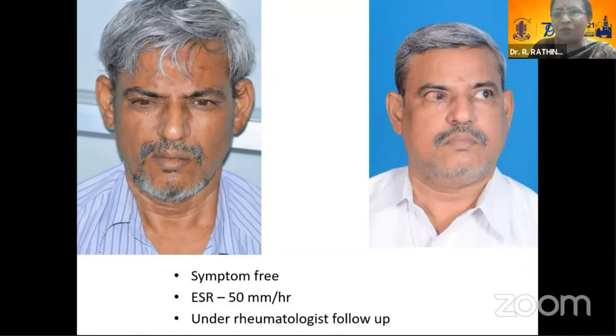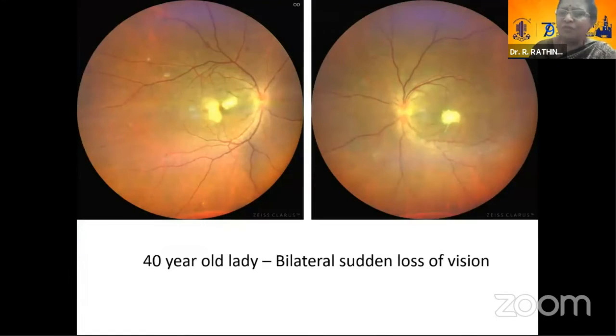In fact, if you compare both the pictures, now he is symptom free, ESR is coming down, and he is under rheumatologist follow-up. So he was the person who was diagnosed as pulmonary TB. He had pulmonary TB, but healed, but his cough continued because of Wegener's and polyangiitis. And his bacterial otitis media was not bacterial, it was again polyangiitis. His sphenoidal sinusitis suspected as fungus was not because of fungus, but because of polyangiitis. So this case tells us we cannot always think of an infectious cause. It may be looking like an infectious cause, but it may be a severe autoimmune cause.